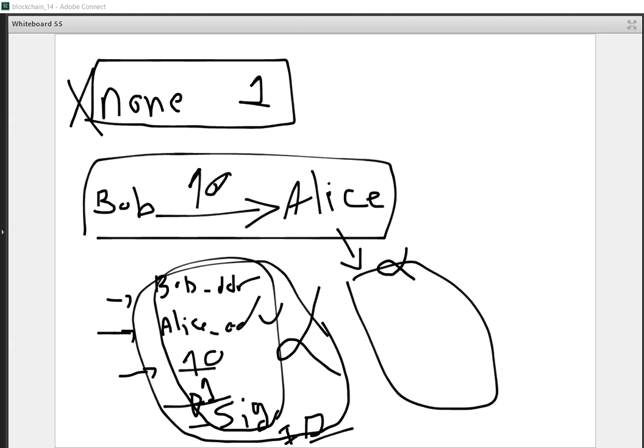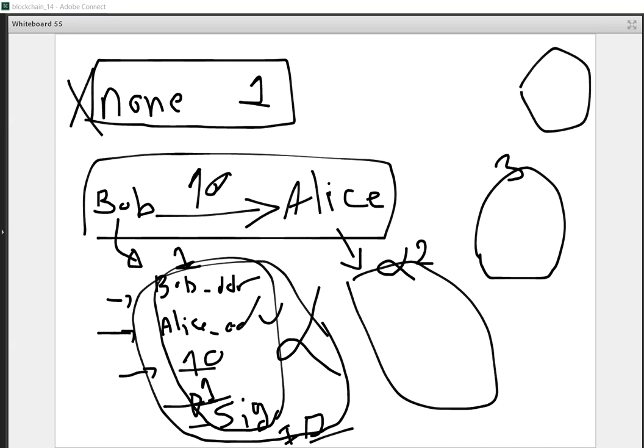So nonce is a number that in each transaction is used only once. So for this transaction, nonce is 1. But for tomorrow's transaction, it will be 2. For another transaction, it will be 3. Every transaction which Bob creates will increase the nonce by 1. For the first transaction, it's 1. For the second one, it's 2. For the third time, it's 3. For the fourth, it's 4. Okay? So nonce causes the signature and the ID to be different, so it's a different transaction.